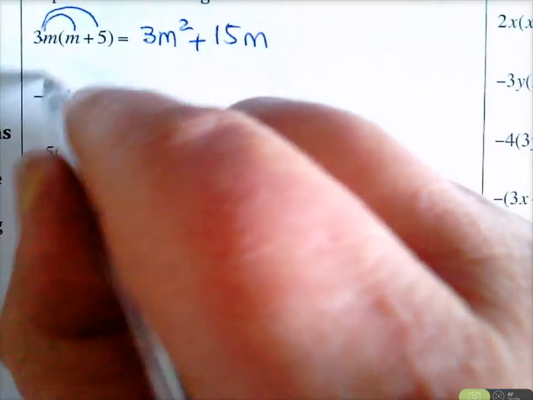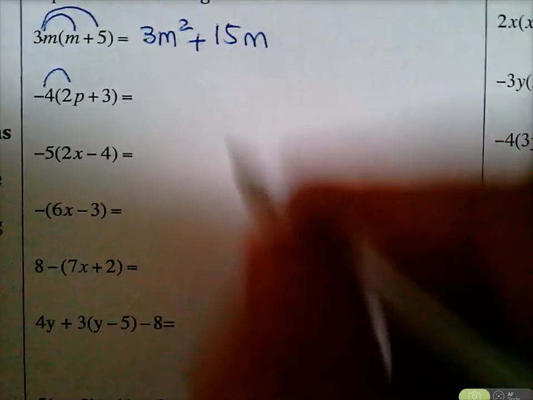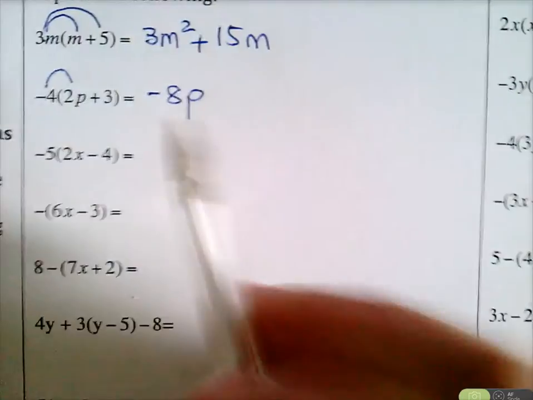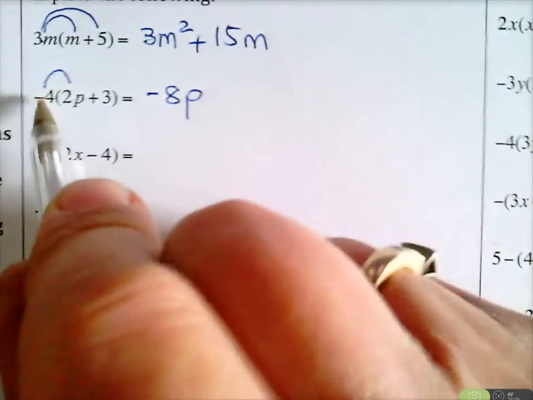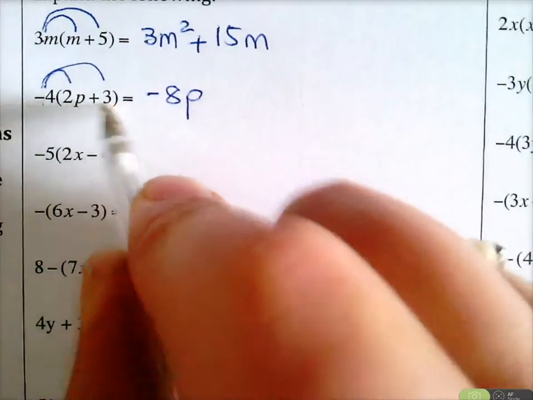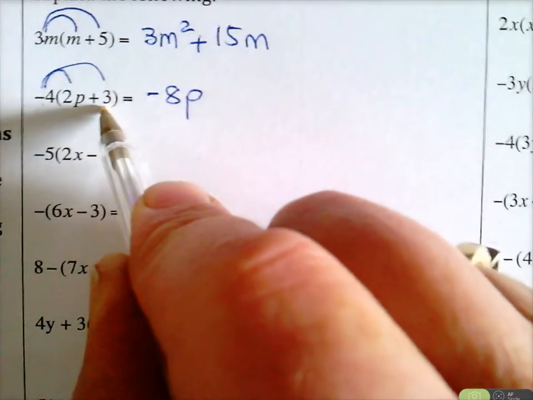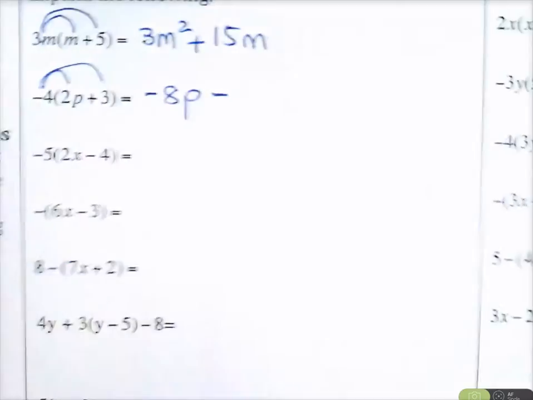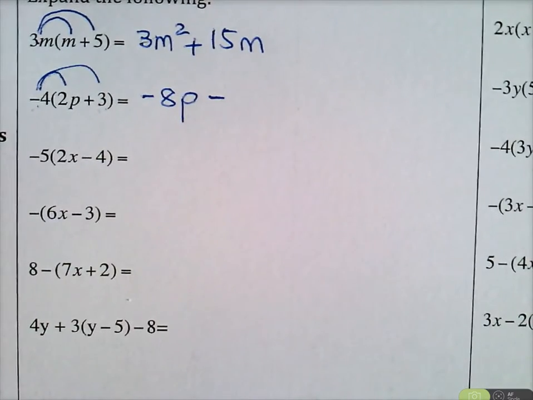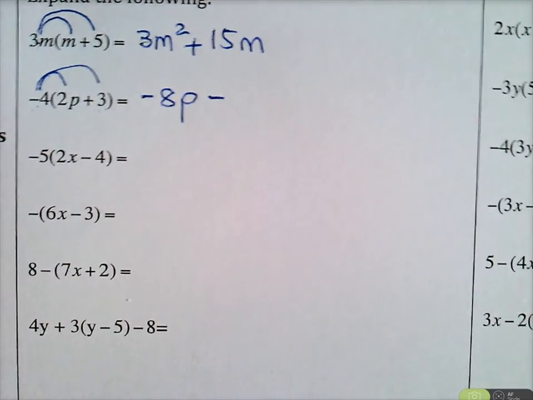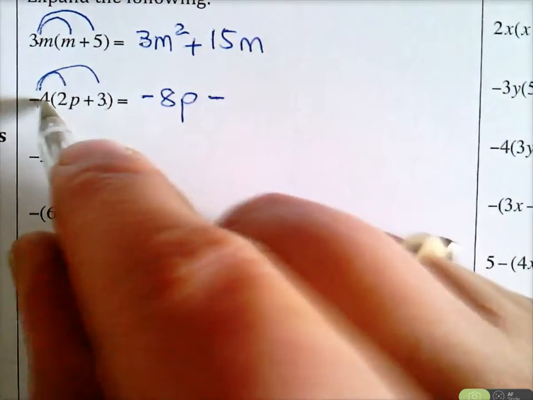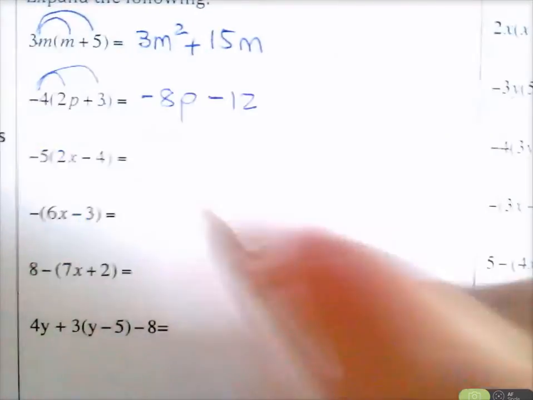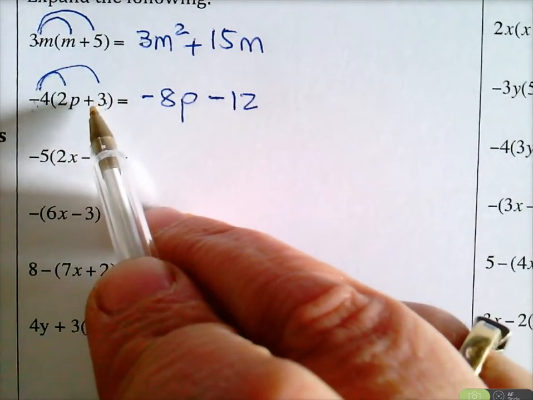Now this one is negative 4 times 2p. What do you get? And I don't write then plus negative 4 times 3. I don't do it like that. When I multiply the term outside by the term inside, can you see that's a negative times a positive? So what's it going to be? Instead of going minus, plus negative, I don't do it like that. I just say a negative times a positive is going to be negative. What's 4 times 3? Or I just go negative 4 times positive 3. Got it? Okay, the next one, what do you get?